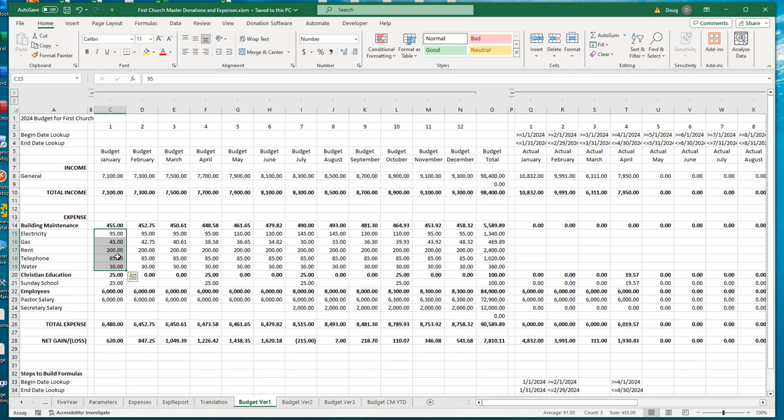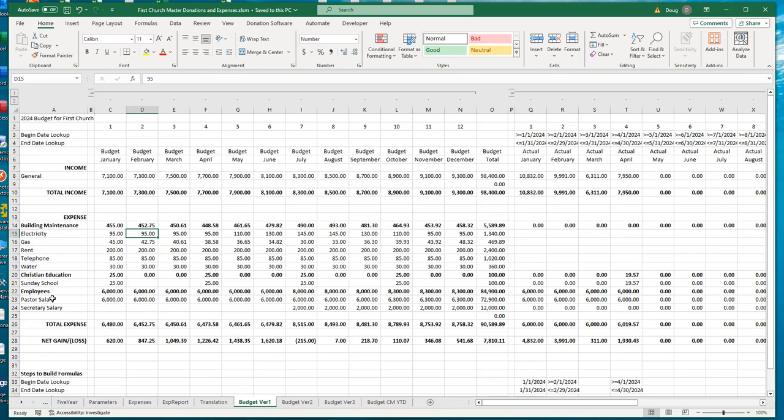And then these are your budget numbers, whatever you anticipate to happen. If there's going to be an increase, so we know that typically the electricity is going to go up in the summer because we have to run the air conditioner all the time. On the other side, the gas will be higher in the cold months where we live, and we'll use much less of it in the summer. That kind of an idea. So it's just a matter of trying to look ahead and anticipate what's going to take place.